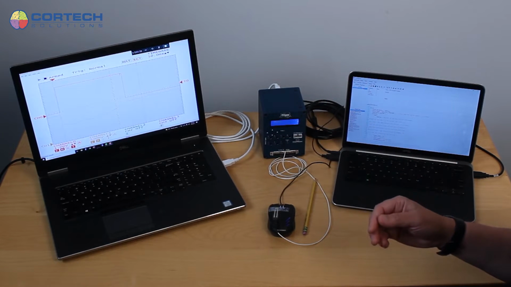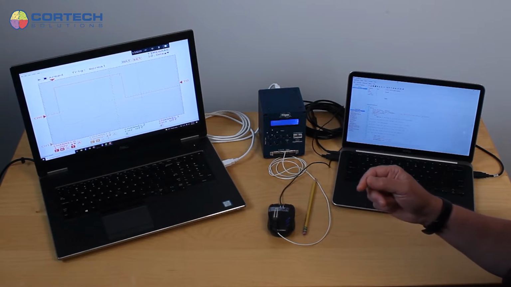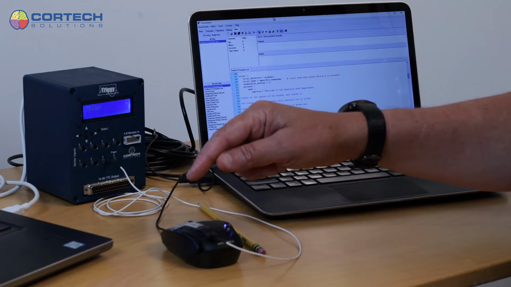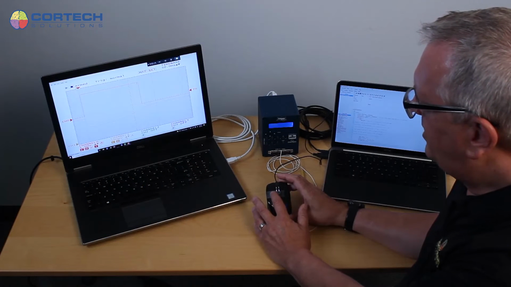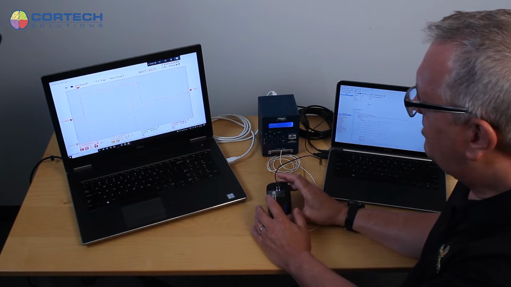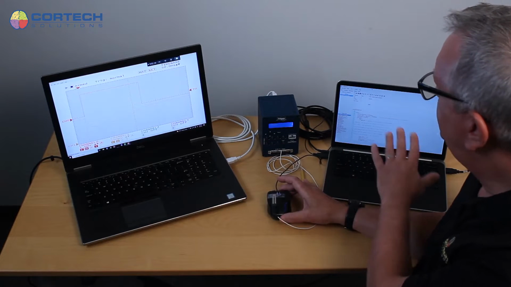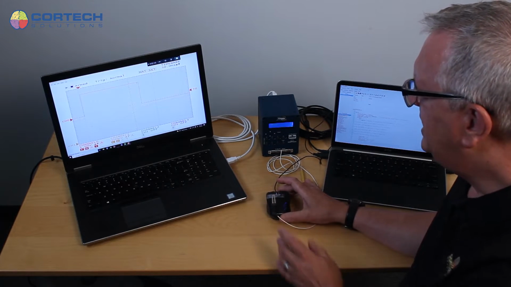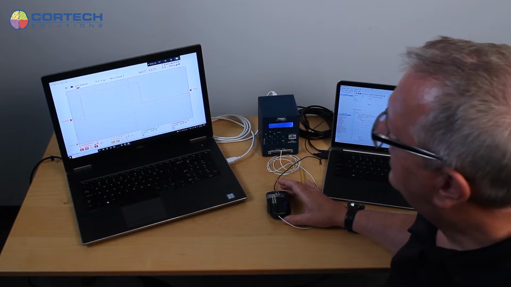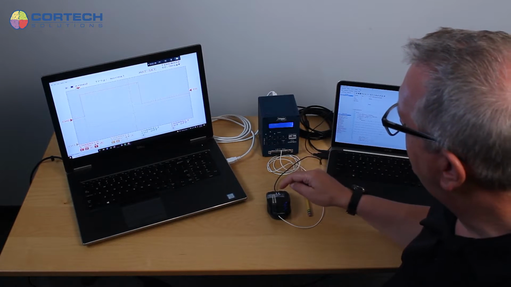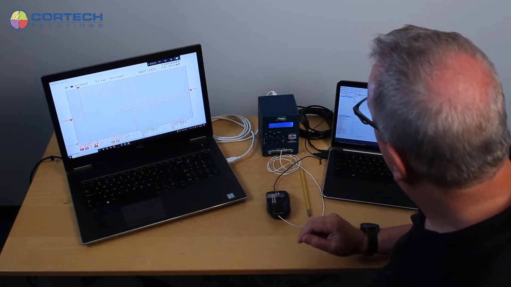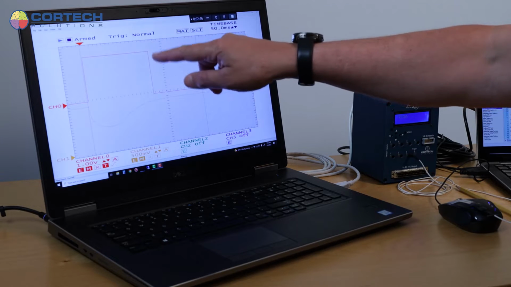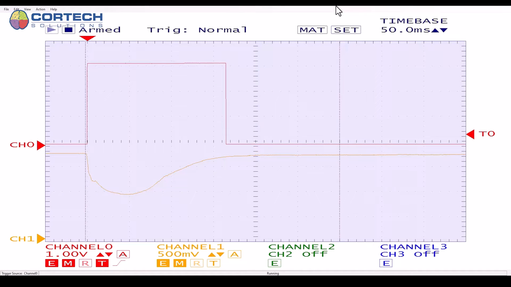So let's do a first instance test of just the response device with respect to its own TTL output. I've taped this pressure sensor on top of the mouse, and in the experiment, we're going to use the mouse as the input. But for the first run through, let's just look at the signal that comes from the pressure sensor and its TTL output. On this side, you'll see that there was a TTL output associated with the pressure signal that came from this pressure sensor.